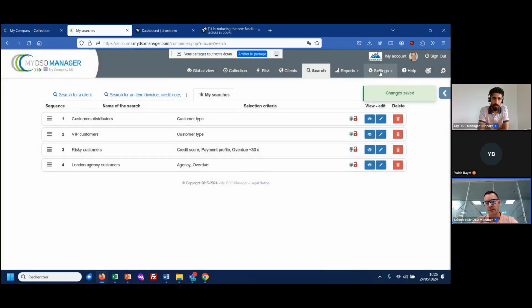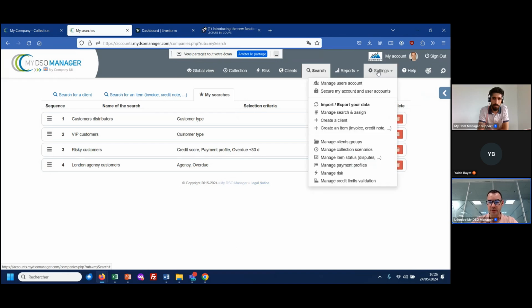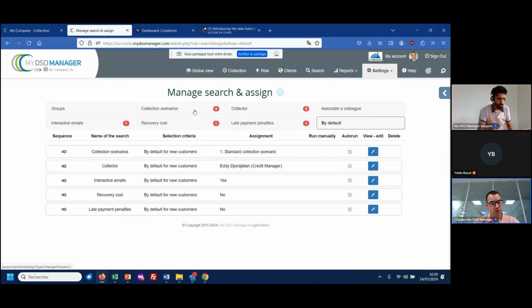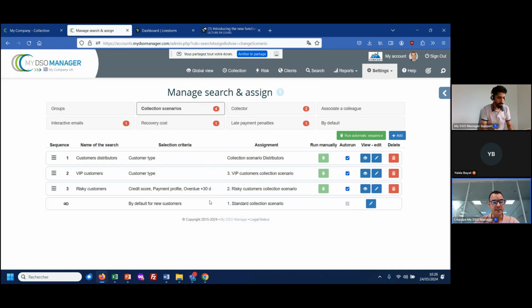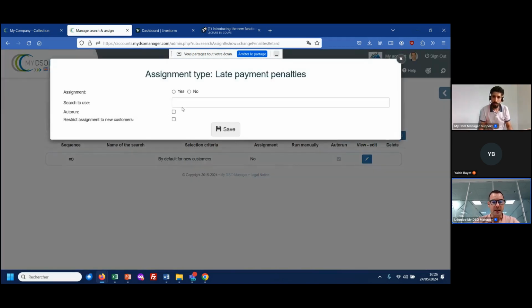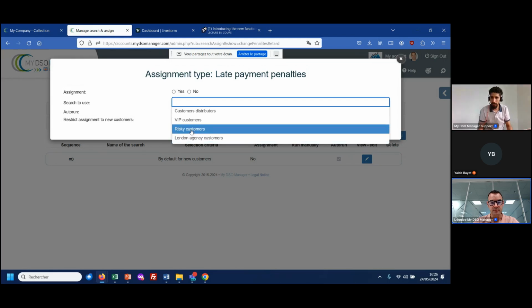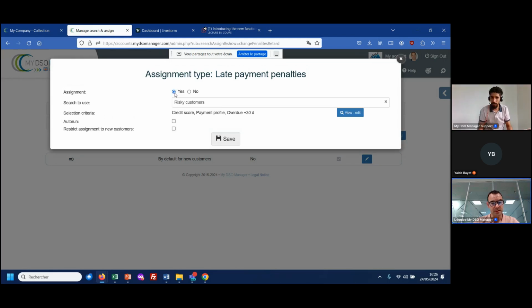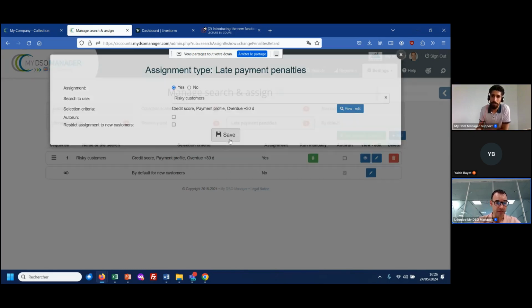And that means for that type of customers, in search and assign here, of course, I keep the assignment of a risky customer, yes, I need to save it as priority 1. But at the same time, I may activate for these customers the late payment penalties automatically. That makes sense.